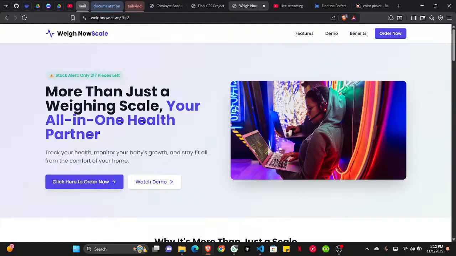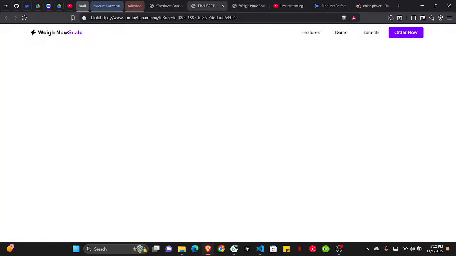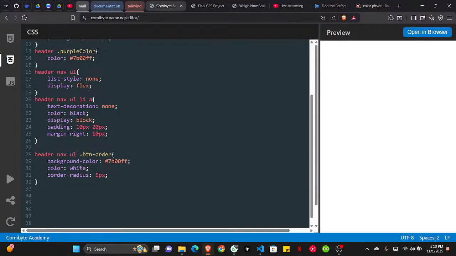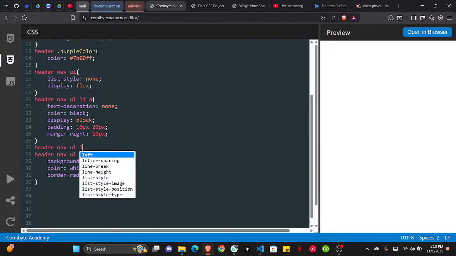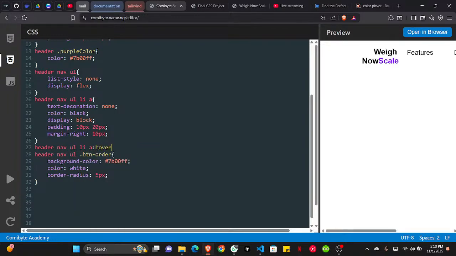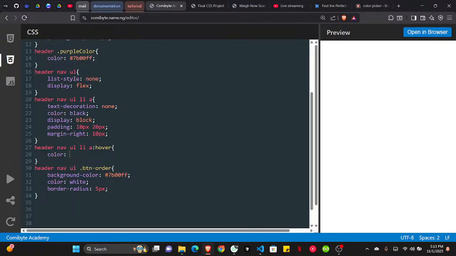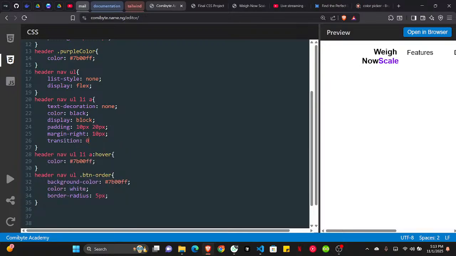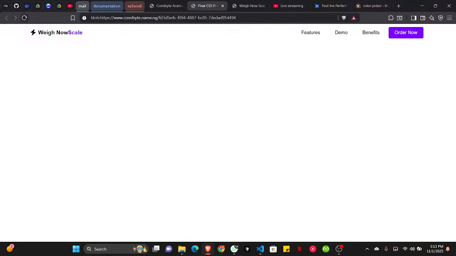So over here we see whenever we hover on this, we are having some kind of color. So what are we going to do? We are going to come here and we are going to see that inside my header nav, ul, li, we have an a. Whenever we hover on it, I want to change the color to be this color. And before we move on, we need to give our a tag a transition of some certain seconds. So whatsoever style we are giving to it is going to take some certain seconds.